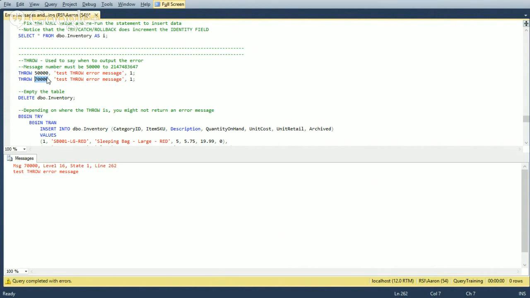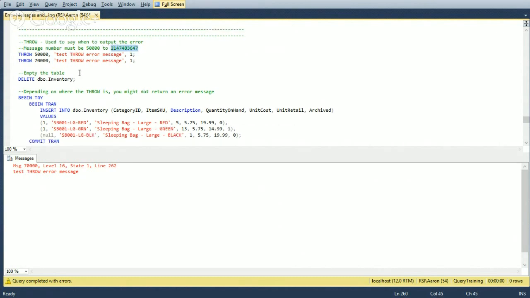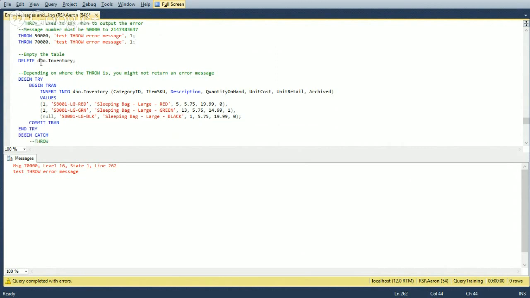It's kind of an oddball thing. I've never used it. It must be greater than or equal to 50,000 and less than the integer maximum. It doesn't actually put that message though. Yeah, there's no message. So yes, it displays whatever text you have in there with a custom number that you entered.